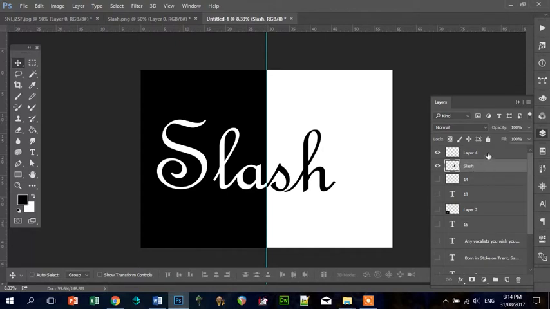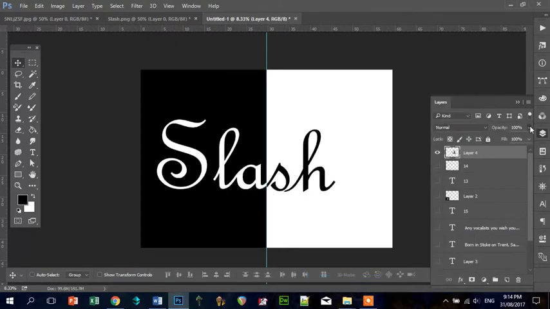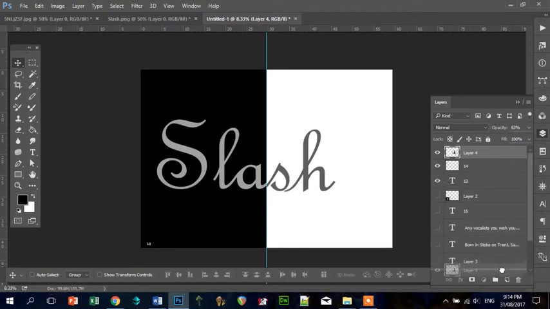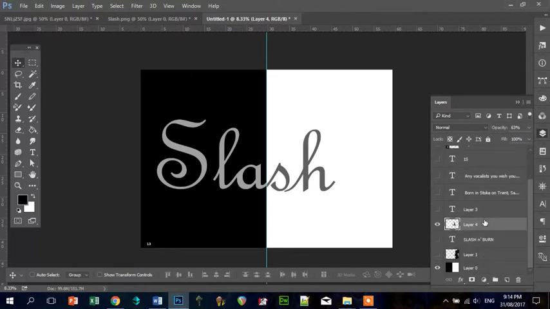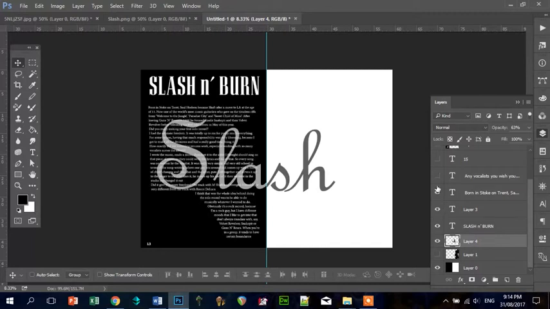So what I'm going to do with these two is merge them together, and then move the opacity down heaps, so it turns into a kind of gray. It's different types of gray, you can see. Okay. And then really I want to bring this layer down below everything else, until it's just in front of this. I'm going to see what else this looks like.